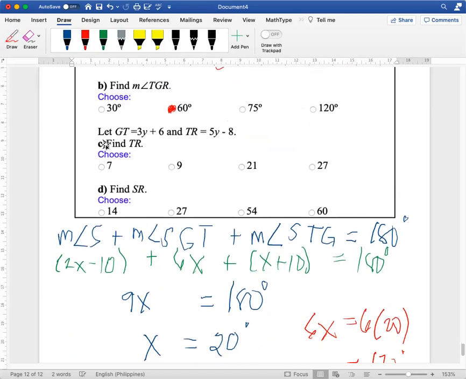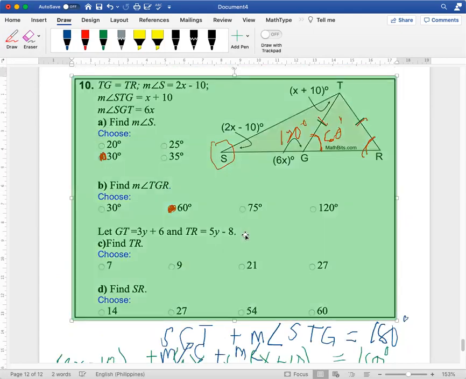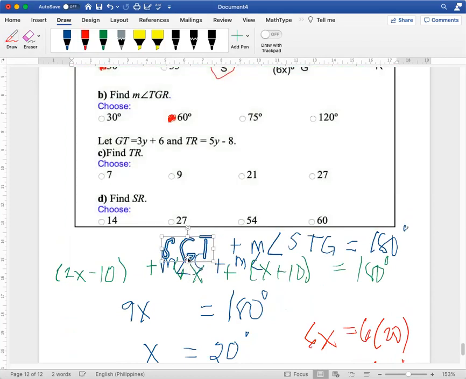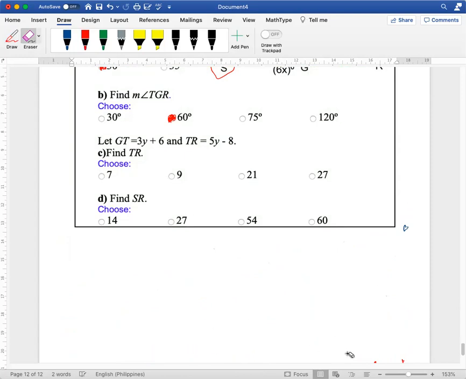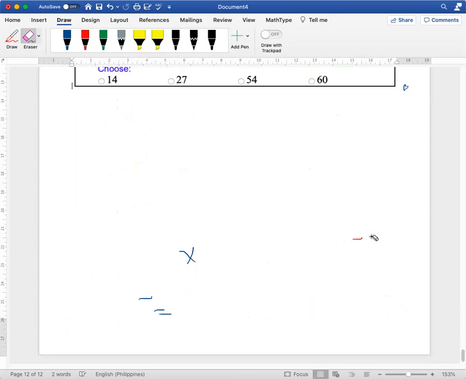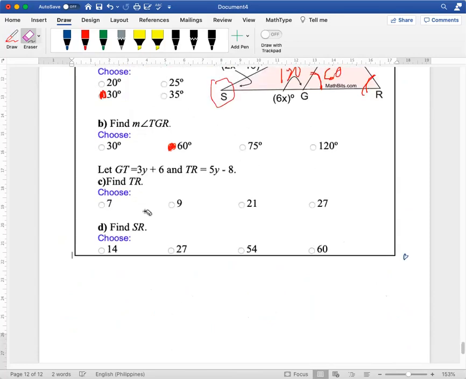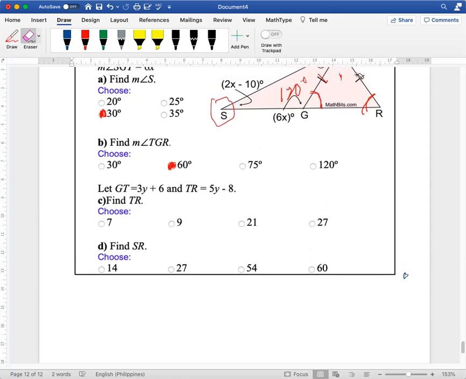If angle, or let GP is equal to, or let me erase first this. So as we have enough space to work on. All right, let me erase. Okay, so we will be having different problems to solve now. Okay, here we go. So now let's have a letter C. In letter C, let me erase this one as well.